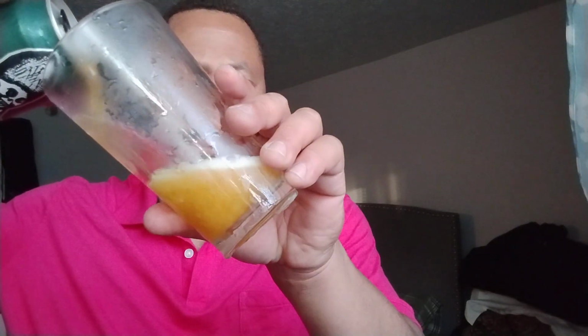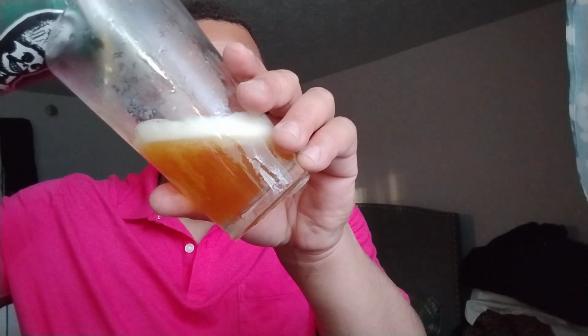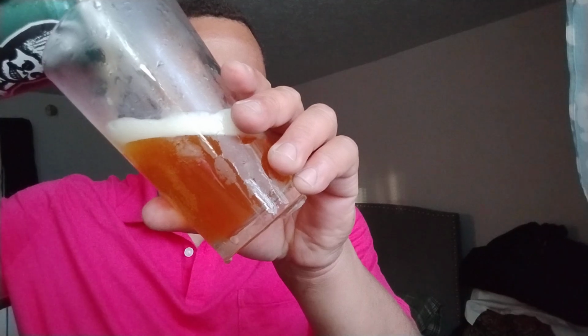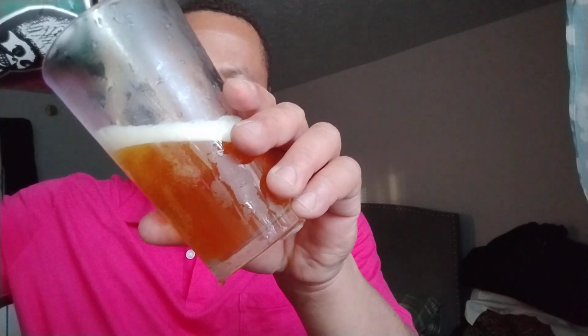So this is their IPA style, American IPA, 7% ABV, 3.7 out of 5 on Tap, 88 score, very good on Beer Advocate. Of course, the Dead Guy Other Ale, which is also very popular. So this has Citra and Mosaic hops, malt body, complex, worthy of a dead guy, according to what the website says.